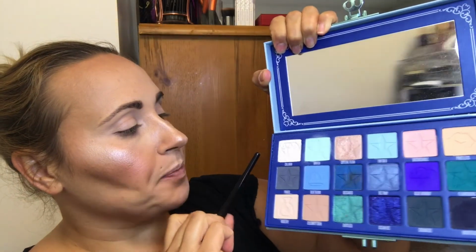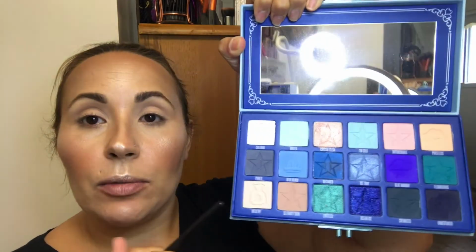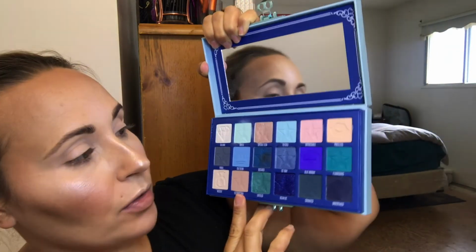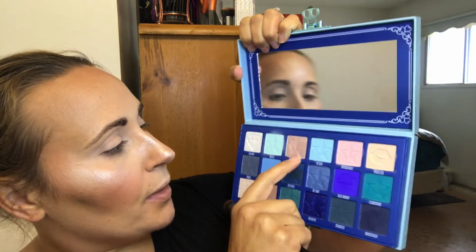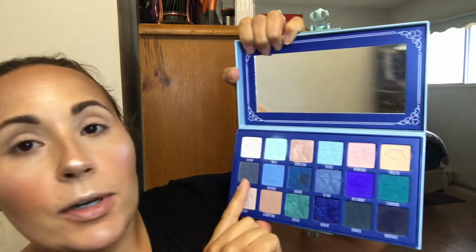Okay. I'm going to use a couple of Morphe brushes for the eye look now, because when I look at this palette, it's kind of difficult to pull off a neutral look. Really, the only neutral shades that you have in here, besides Cullinan, which is a really bright highlighter shade, is Wealthy, which is what I would put all over my lid. And then you've got Celebrity Skin, which is more of a brown neutral shade. You've got Priceless over here, which is a little bit lighter than Celebrity Skin. And then you also have Crystal Flash, which is a sparkly shade. That's actually really pretty. And then you've got Power, which is a gray tone.